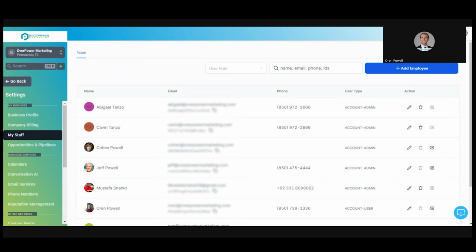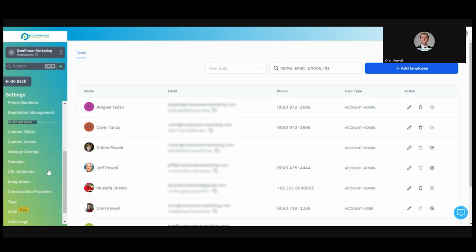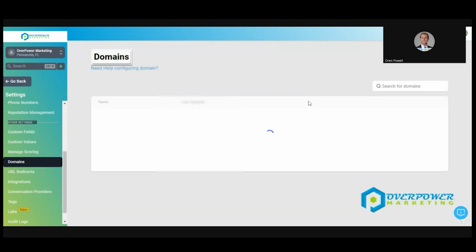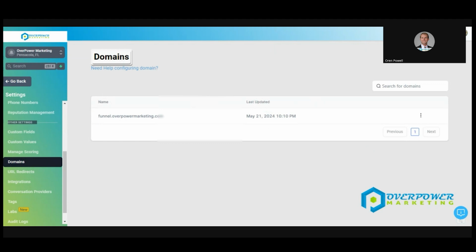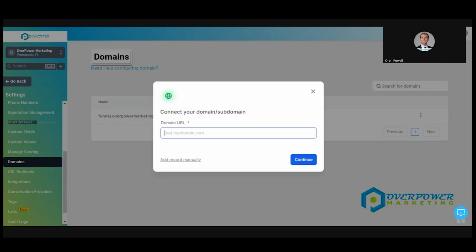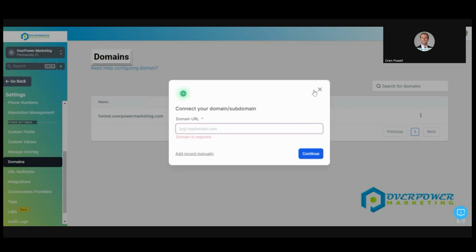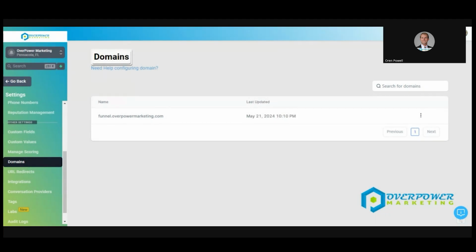Okay, sounds good. Yes, you can. You just go under settings on your account, and then you go to domains and add whatever your domain is. That way it will show up as your domain, rather than overpowermarketing.com/whatever it would be. Since the agency is by default the provider, only when you add your personal domain will your domain be shown. Correct.